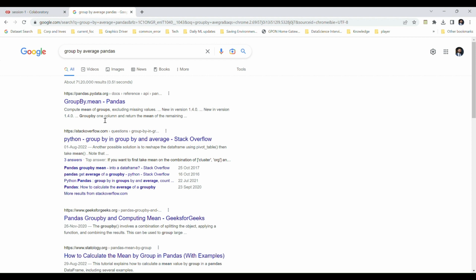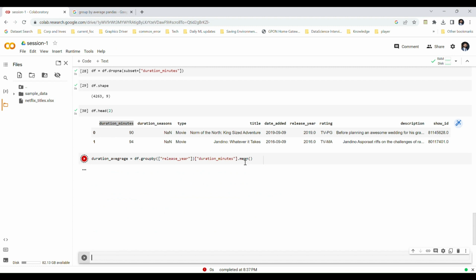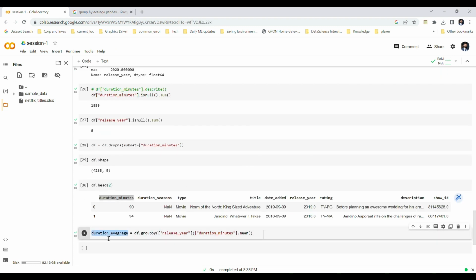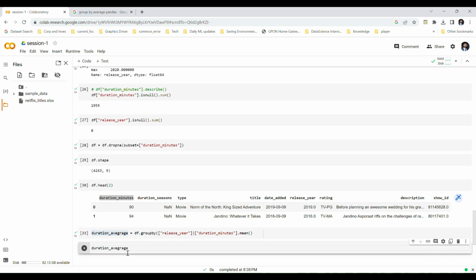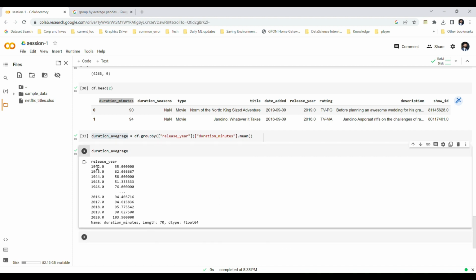And what I am getting, I want the average. Okay, so let's see. It should give you the average. I hope so. Again I'm doing the same thing.